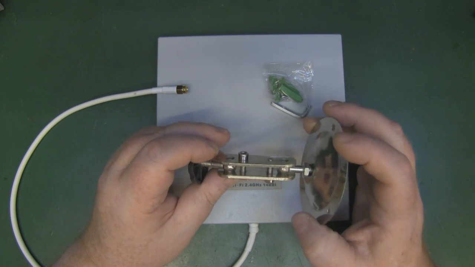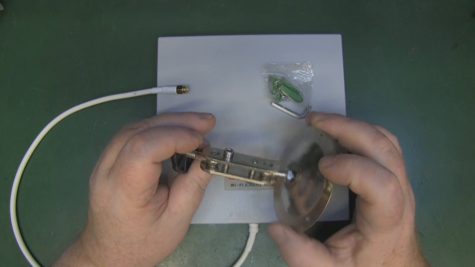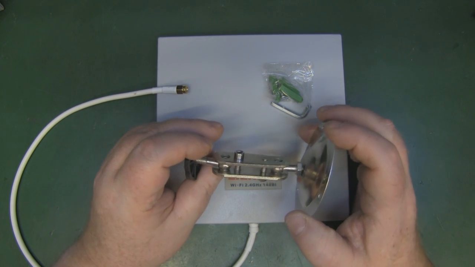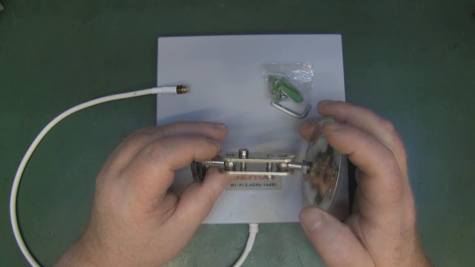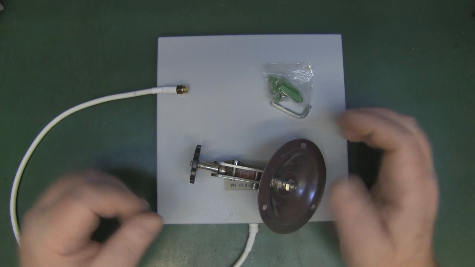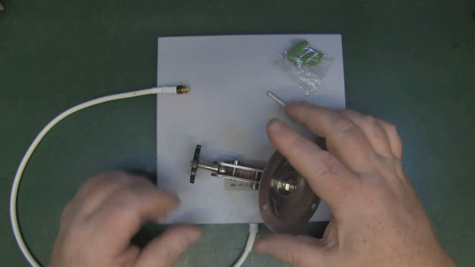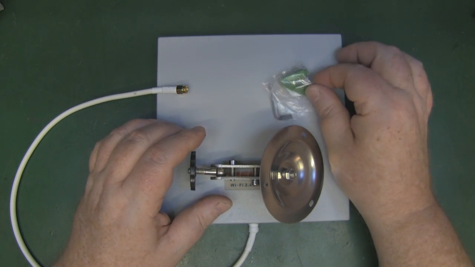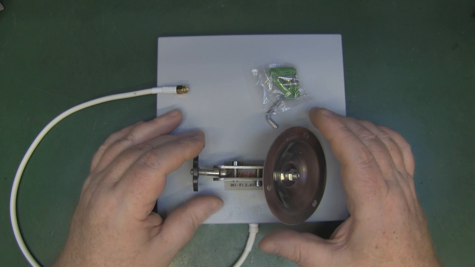They do rust something chronic if you put these outside. Doesn't take a lot of rain or moisture to start these off rusting, so a little coat of paint on these wouldn't go amiss. It's just amazing how they can sell all this for six pounds fifty and make money. You've got your little allen key here for the bracket, they even give you the screws and the plugs and everything.